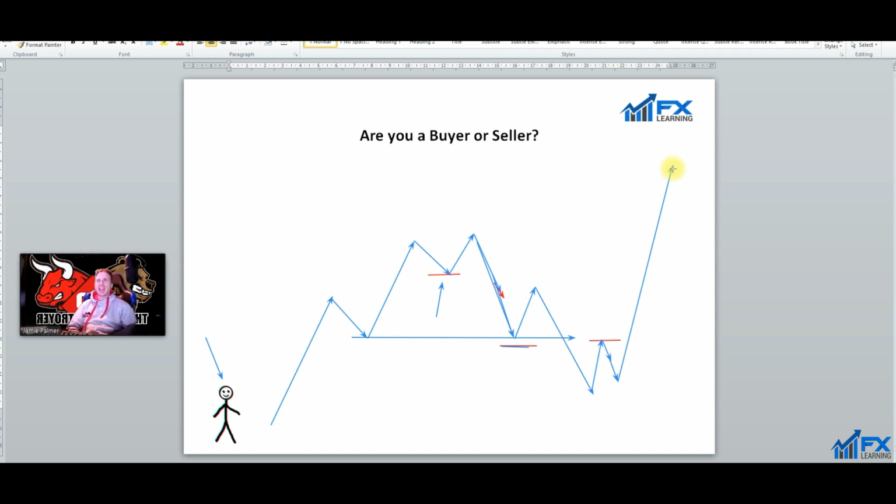And you sit there and go, what has just happened? I've taken buys with the trend. It didn't work. I took sells with the trend. It didn't work. Now you're sitting here absolutely frustrated and you believe that there's some inner conspiracy right now, that the market's got something against you.